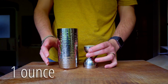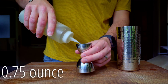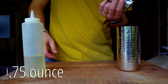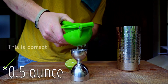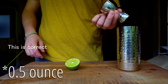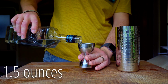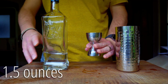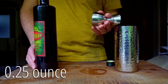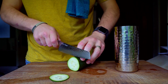All said and done, I need 1 ounce of fresh pineapple juice in my tin, followed by 3/4 of an ounce of simple syrup, 1/4 of an ounce of fresh lime juice, 1.5 ounces of Blanco tequila, 1/4 of an ounce of absinthe, this does not have to be fresh, and 2 slices of cucumber with a 3rd one reserved for garnish.